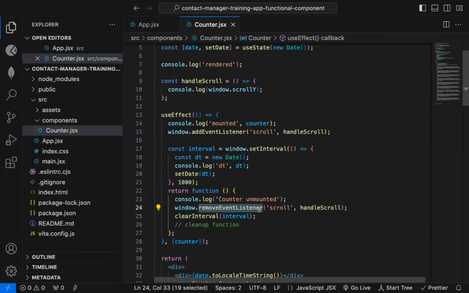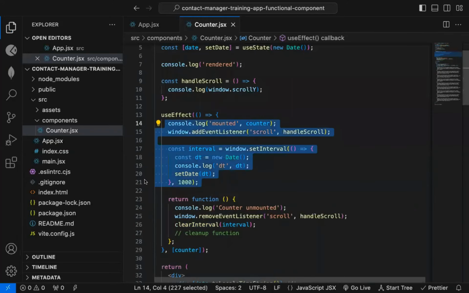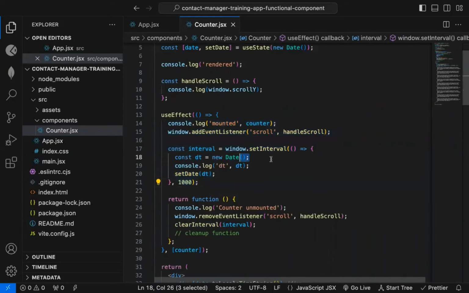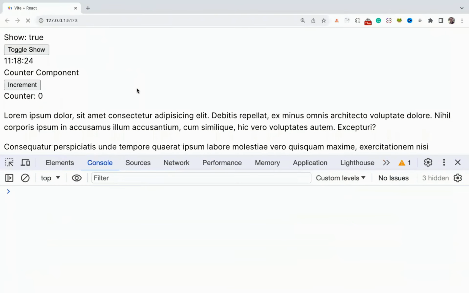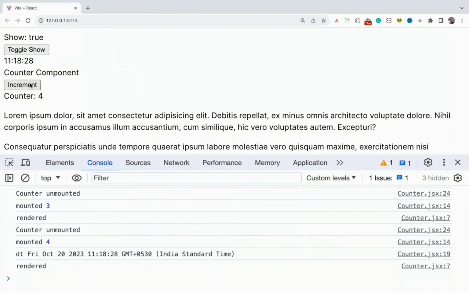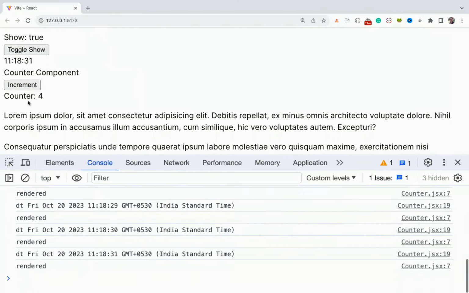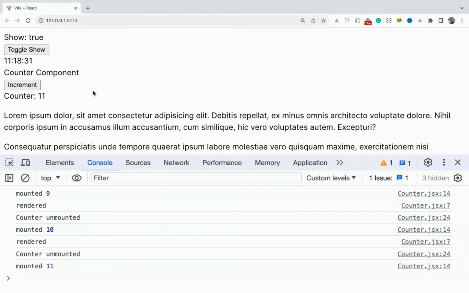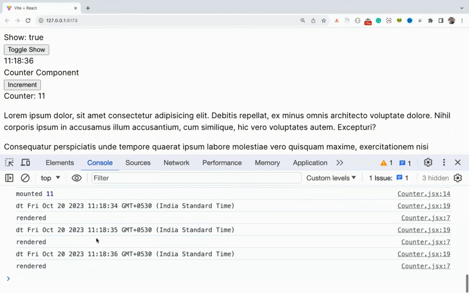If you don't have that, that is not an issue. It just tries to remove. If it exists, it will be removed. And now this code will be executed, whatever is inside this function, you are again recreating the interval. So this is a better way. Now if I increment this, you can see you have only one interval. No matter how many times I increment, it's the same, it's not multiple flashes, because you have only one interval.